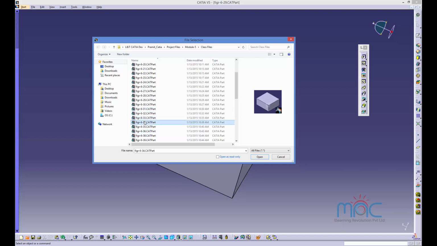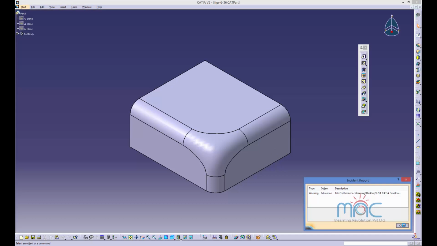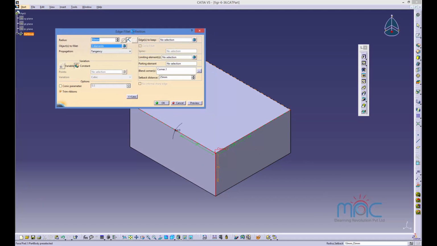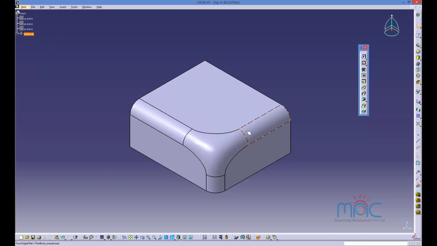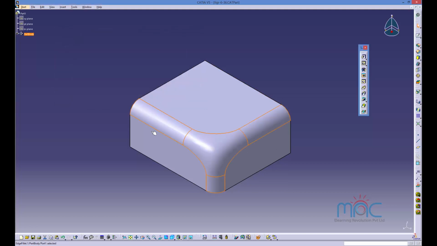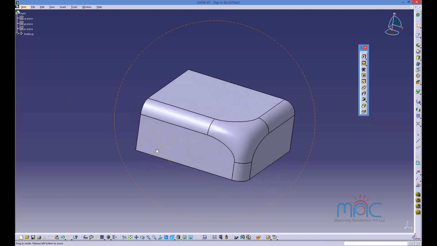These are all options we will be looking into. And here, what we are doing is filleting three different edges, with tangency maintained. And when you go to the trim ribbons, and if you switch off and see this output, this is the output. And if you go to trim ribbons, so nicely they will be joined.